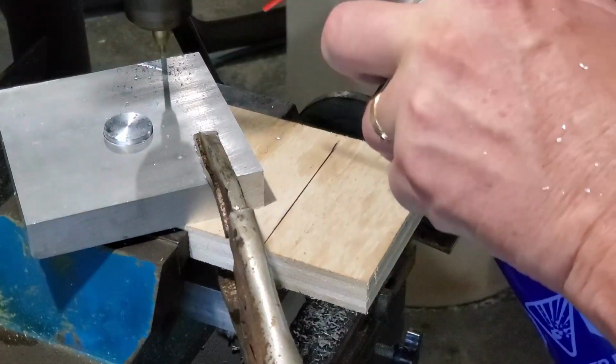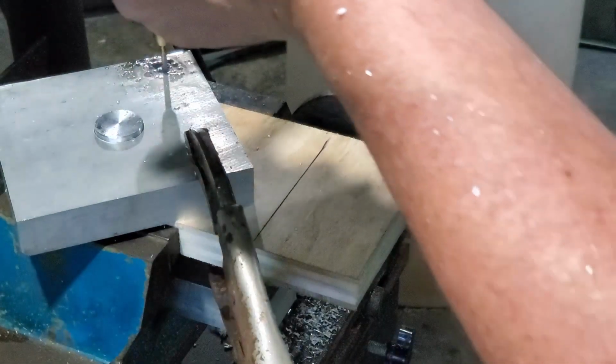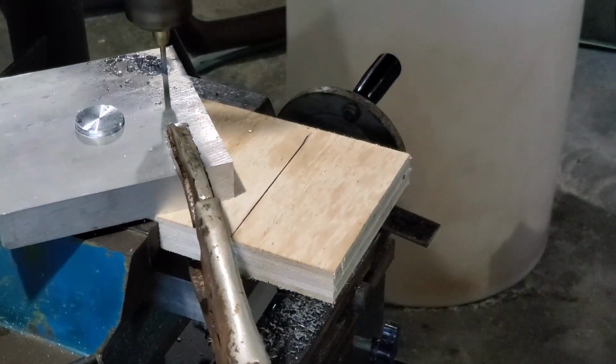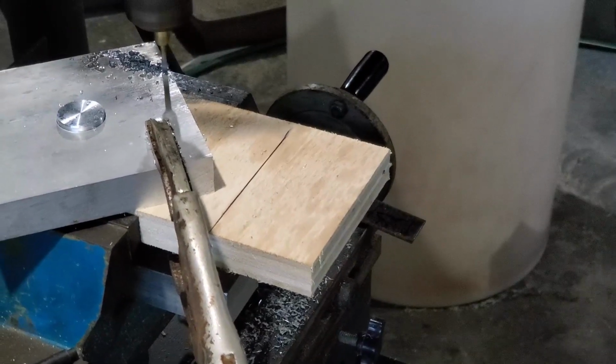At this point here, I have it roughly square, and I'm starting to knock off the corners. I did about 2-3 passes on this, and it was going to take at least a half hour to 45 minutes to knock off each corner. And I decided it just wasn't worth it.